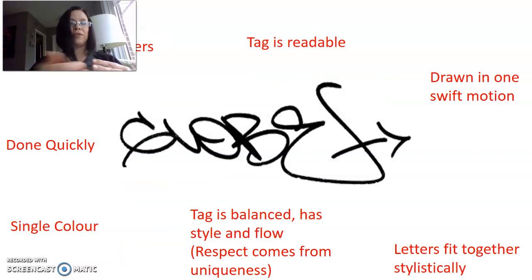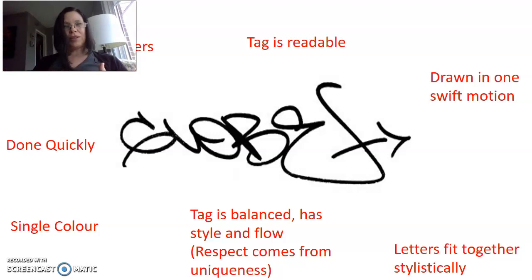Here's a graffiti tag from Globe, who's a local graffiti writer, and hopefully we'll get to meet him if we ever get back in school. So this is his tag. Number 1, he's got 5 letters in his name. You want to have 3 to 5 letters because you want to do it quickly. You don't want to be writing forever, because tags have to be done quickly. Traditionally, they're vandalism, and we'll talk more about that later, but time is of the essence, so you want to have it short.